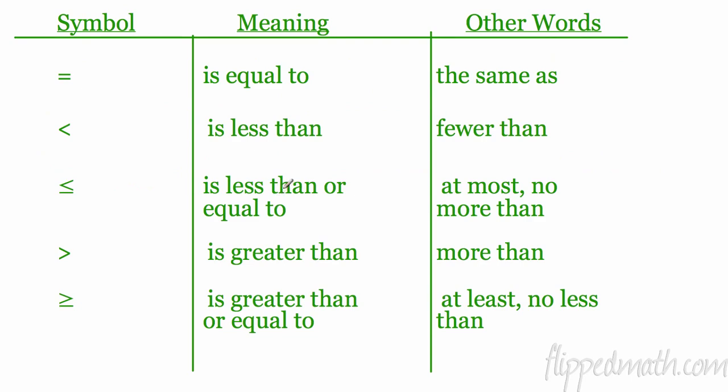Take a second. Copy these down. Pause the video. All right? So, real quick. Equal sign. It's equal to. It's the same as. These are other things that may come up. Less than. Again, it points to the thing that is less than. If you're reading it from left to right, it is 4 is less than 6. And another word, you could say fewer than. 4 is fewer than 6. Less than or equal to is less than or equal to. Now, this one, it says, at most or no more than. This comes up and it freaks people out because at most, you think greater than. But let's say it says, Mr. Sullivan wants at most 10 students. At most, 10 students. Well, we know the number of students. He wants it to be at most 12. That means he can't go over 12. So, it could be less than 12 or it could be equal to 12. He wants no more than 12 students.